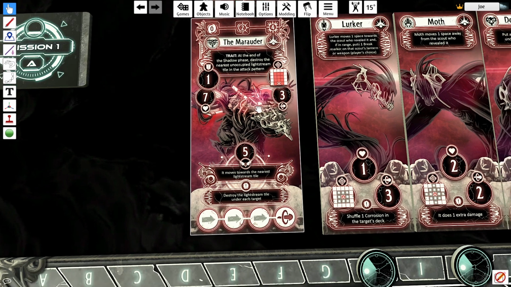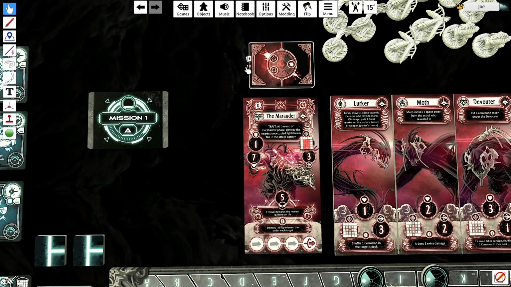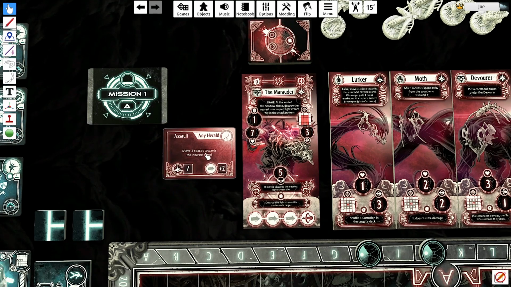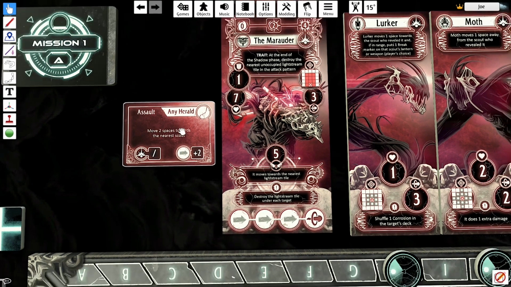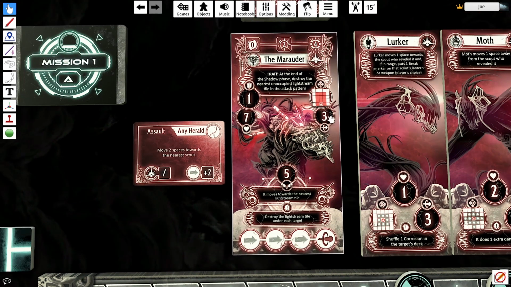But each time you hit and deal damage to a herald, you have to draw a reaction card from this deck. For example, Assault. Applied to any herald, move 2 spaces towards the nearest scout, so it does a movement. Also, the retaliation track increases its value by 2 in this case. When you reach the top, it does an extra attack. The attack is 3 for the herald. The pattern is this one. Area of effect, so it hits all the boxes.